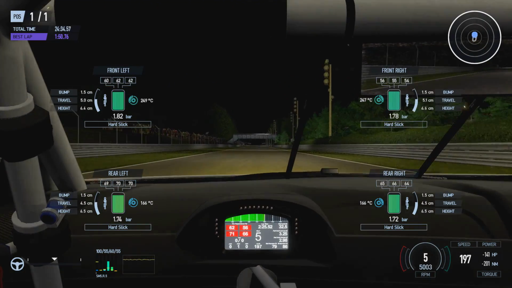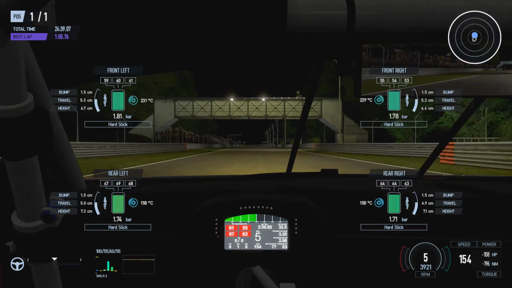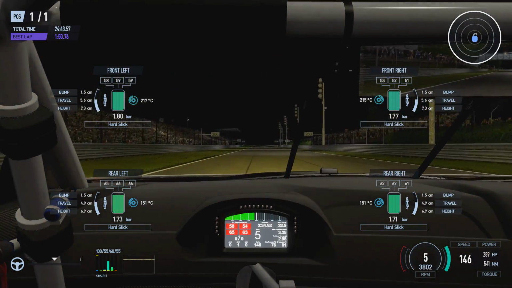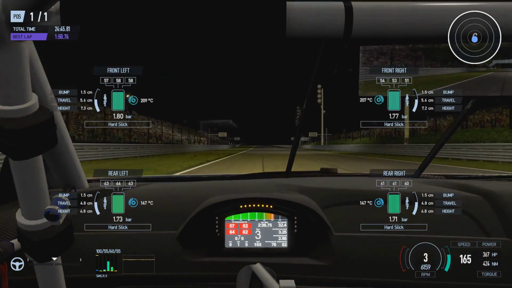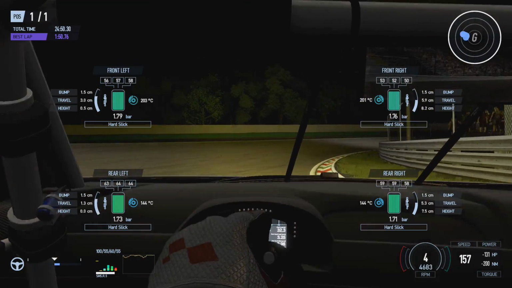But if I go to the neutral throttle now, you can see that generally the car is pretty flat. It's relatively level. There's a little bit of difference in it, and obviously as we're going over surface bumps and things like that, the actual height and the travel is also changing as well.